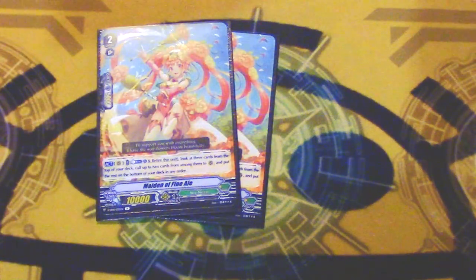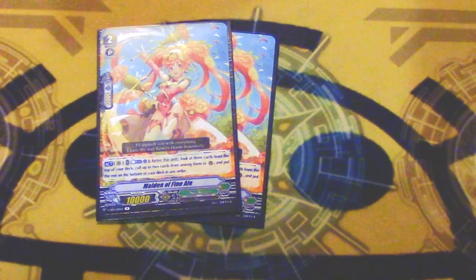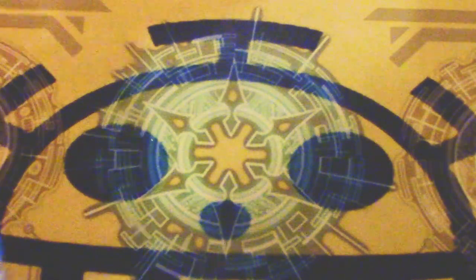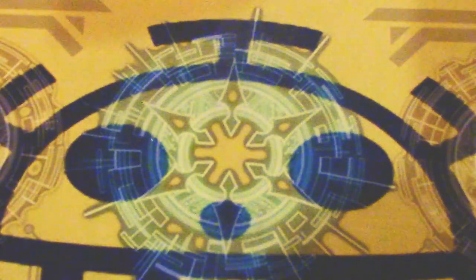Two Maiden of Fine Ale. This is a Gold Paladin. Counterblast one, sack itself, check top three, call two things, and bottom of deck the last one. It fills up your board for Stand Peony. Two copies of Kaivant. You have a lot of tokens, so you can make Kaivant a beater.